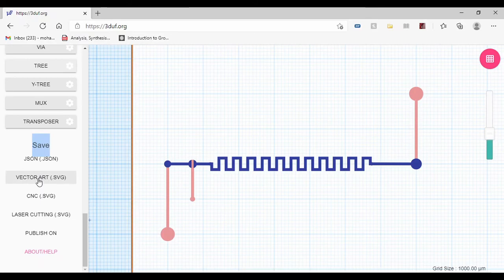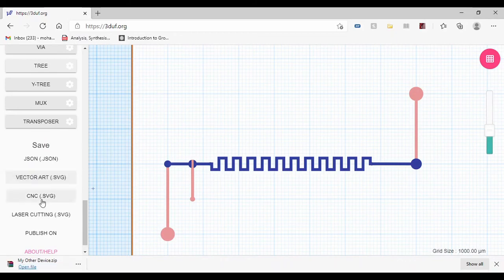And this is going to be a problem, especially since microfluids are very specific designs. But again, if you want to try the other two, the laser cutting and the vector art, they might work for you. What worked best for me for laser cutting is this file format. So after I download it, I'm going to get a zip file that I can use in Inkscape to modify if I need to, or I can import this zip file into my laser cutting software so I can start cutting my microfluid device.